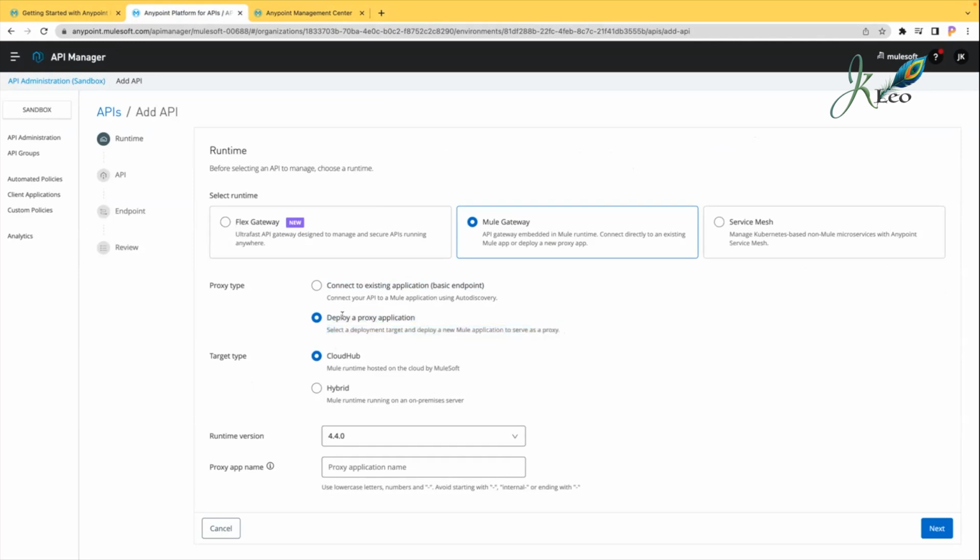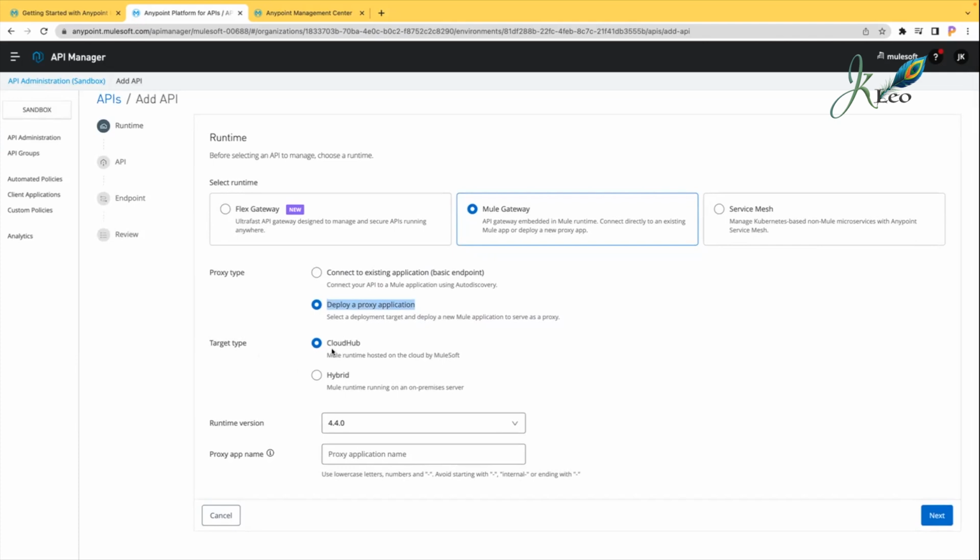So the proxy type can be two types: connect to an endpoint application, a basic endpoint it will give you, or deploy a proxy application. We want to have an application directly, and this is just like deploying another API into Runtime Manager, right? So here we are again choosing the target type as CloudHub. Since we haven't configured hybrid, we are choosing CloudHub. Hybrid, again, I explained in the previous classes.